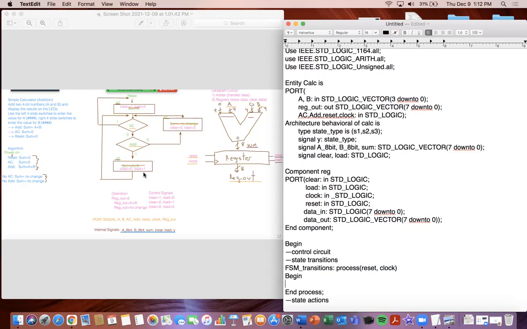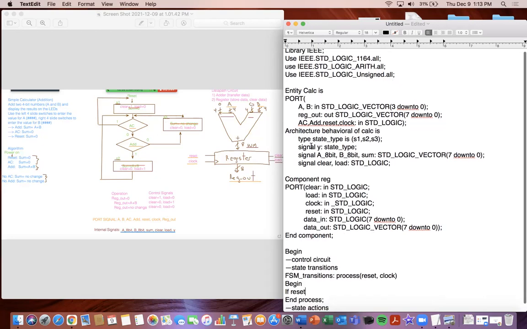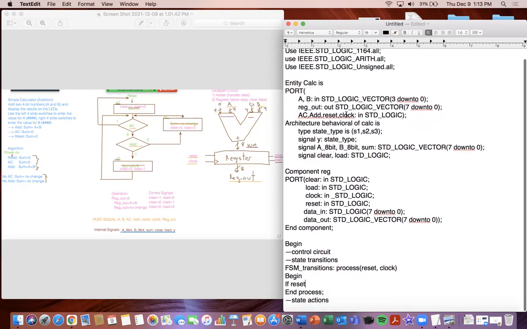Well, that's basically dependent on, like, if reset is 1, go to state 1. And then, so what I'm going to do here, because we're in a process statement, remember, you can use if statements here, guys. So that's the most important part. So we can use if reset, which we have up here, looking here, reset was declared right here.